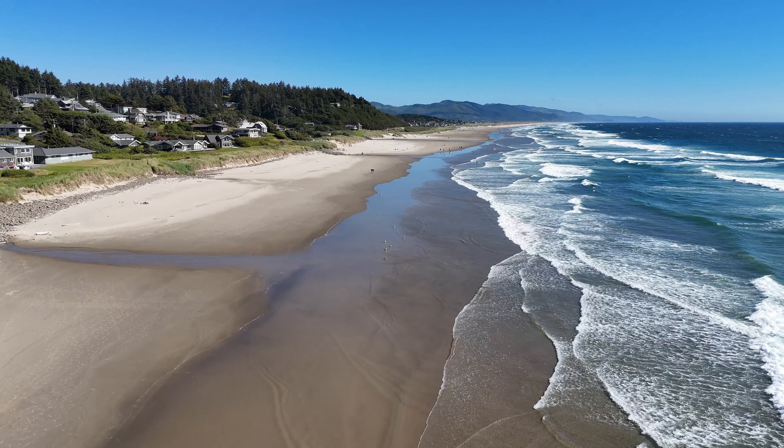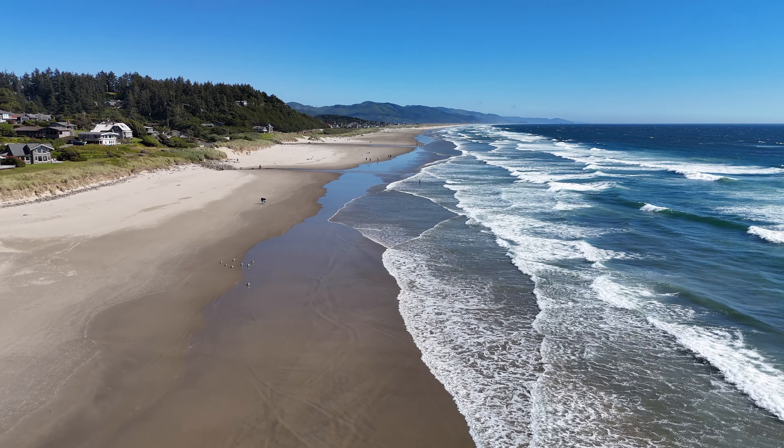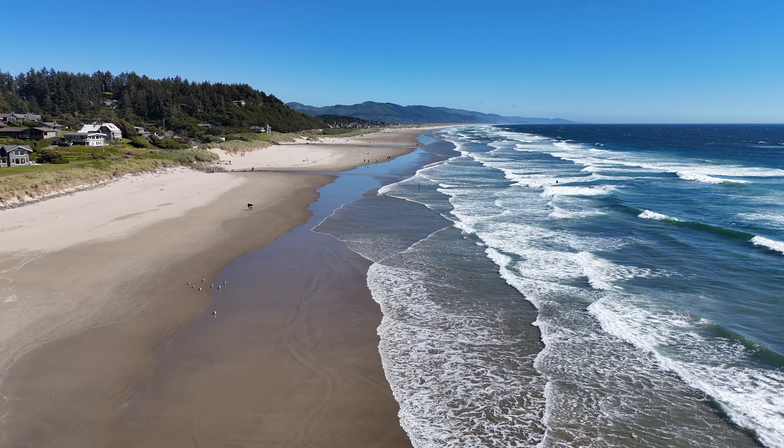Let's go sideways and take a look at what we see on shore here. I'm grabbing a little bit of altitude — we don't want to be too low above people. I've got a direct shot to the drone so we've got great signal. Let's back it up — we're getting too close to the beach. I want to be out over the water. We're backing this guy up.